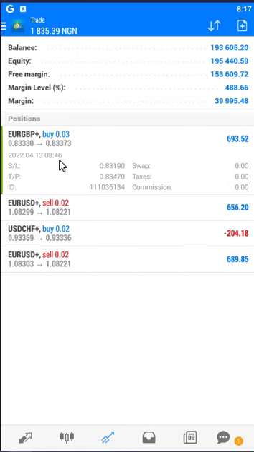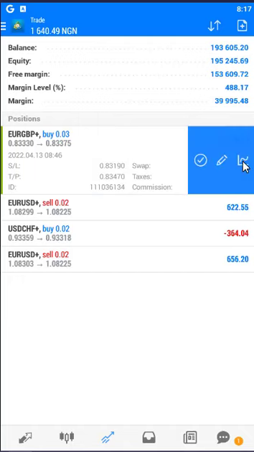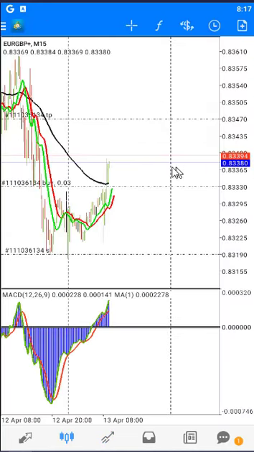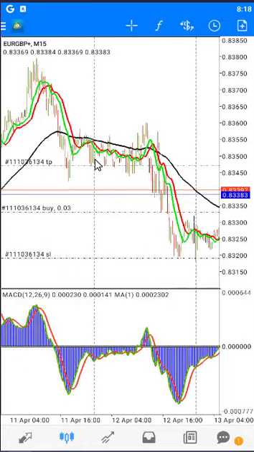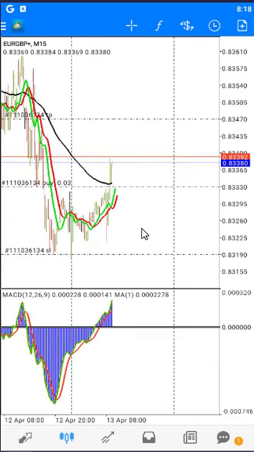Remember, I told you again that this small green here indicates that the market price is getting close to our take profit. So let's go to the chart and see now. You can swipe right, and this is the chart here. Remember, I told you that you will see a dash line here. You can see that dashed line is called TP, meaning take profit, and this is SL here, and this is the stop loss.